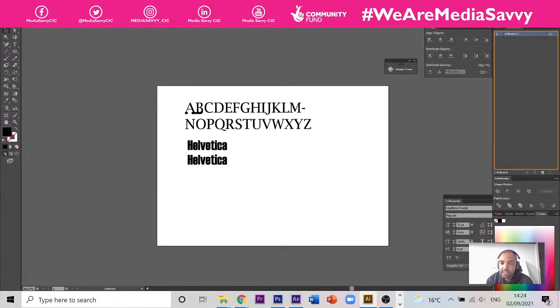You don't need to use Illustrator, you don't need to use Inkscape, but what we need to do to create our own fonts is we need to use a computer, and those two methods are good ways of getting your text into the computer and manipulating it.